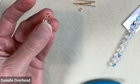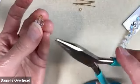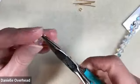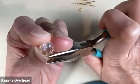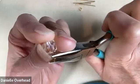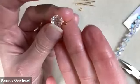You can take your chain nose pliers if you want to straighten it out just a little bit. So here's some chain nose and just flatten. You can even, it's a little tricky to do, but you can even kind of close it like by doing this. Sometimes it slips, so just be super careful and precise with it, but you can help close it a little bit with your pliers and make it look really good.